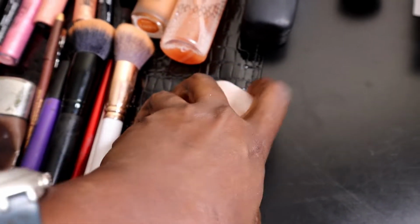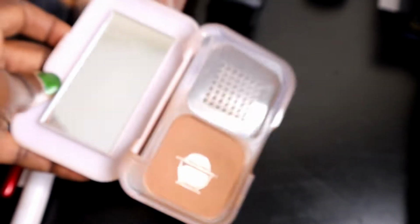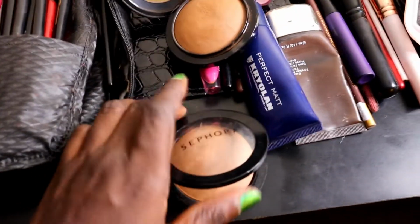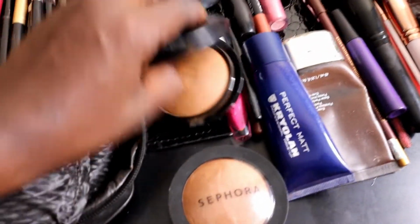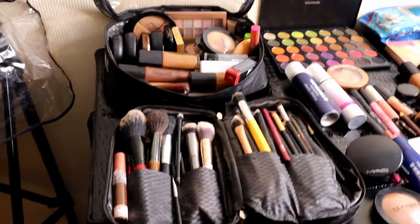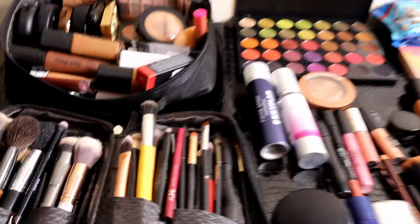I like that skin finish, glowy. I don't like it when it's matte and powdery. So this one just gives a matte, powdery finish, so I sometimes use it as a base. For this client, I just used it a little bit and then I finished off with these powders because I wanted that egg-like skin finish. So this is what I have in my kit. For this particular client, guys, I have more than this, but like I said, I always pack according to preference and the client I'm working on.